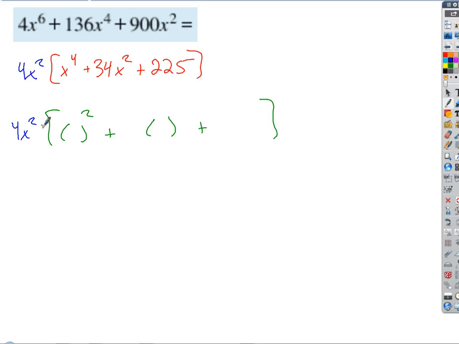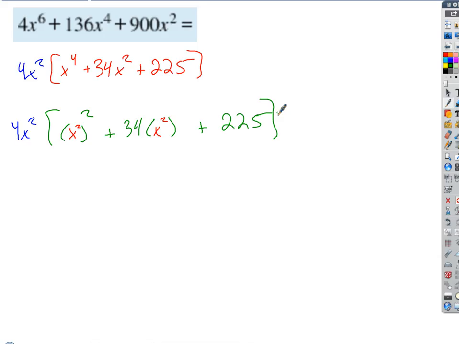Right? So it looks like x squared plus... 34, whoops, that's supposed to be an x squared. X squared plus 34x squared. Hang on. I know this doesn't seem like it's important. I want to color code this so you see the pattern better. Plus 225, right? If those x squareds were x's instead, that's easy, right? You either factor it or do what? Quadratic formula, right? Everybody see that?